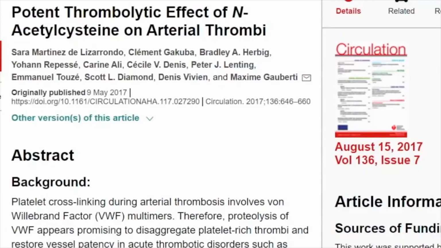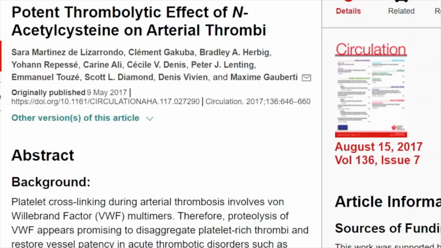And now the best paper yet. This one published just 3 years ago. Now remember what we said about oxidative stress in COVID-19. We thought that the oxidative stress was causing endothelial damage, and that endothelial damage was causing the release of von Willebrand's factors, which was cross-linking and allowing thrombosis to occur, and the hypoxemia perhaps in COVID-19.